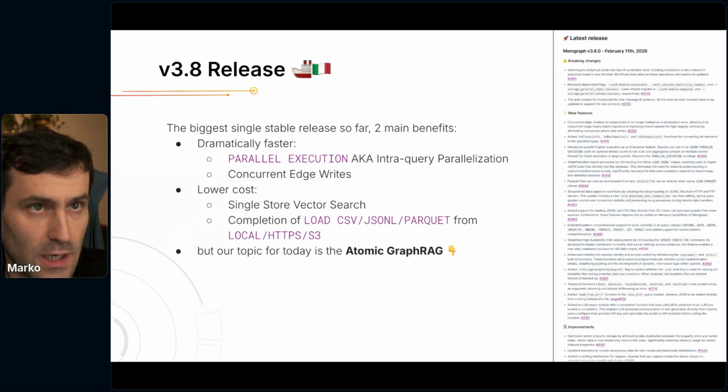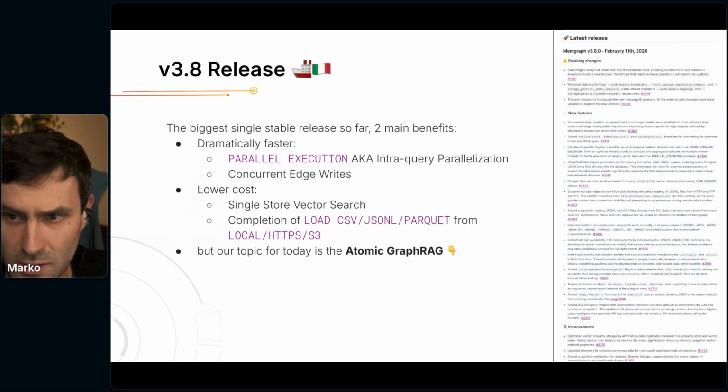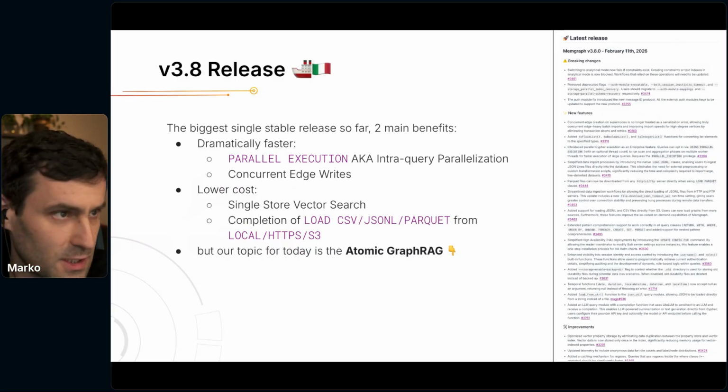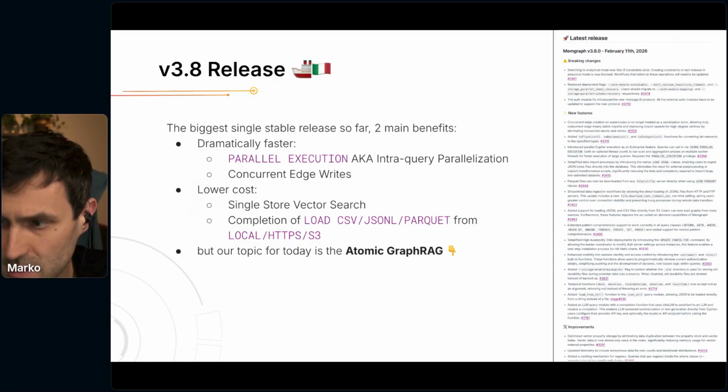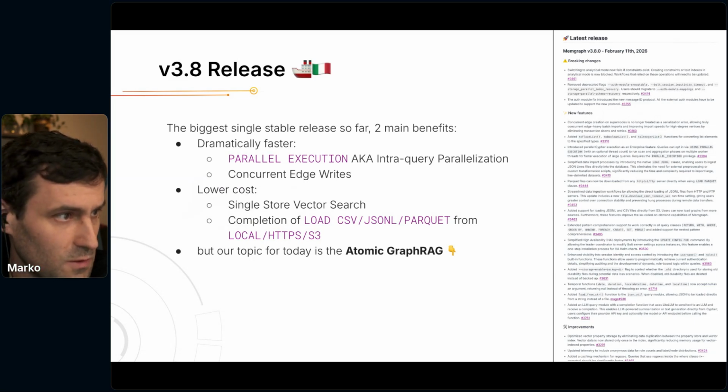A few days ago, we published Memgraph 3.8, which was the single biggest stable release so far. On a high level, I would say there are two main benefits. One is that it's drastically faster because of parallel execution, also known as the intra-query parallelization feature, which was introduced inside Memgraph.